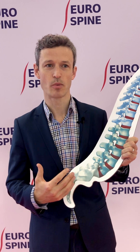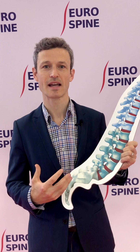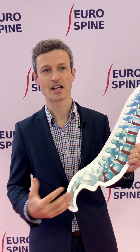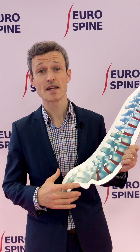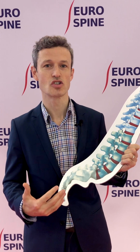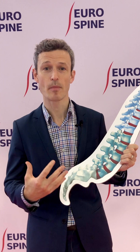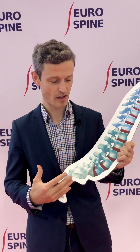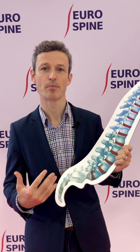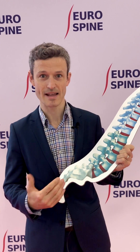Beyond that, it's important to engage in physiotherapy to work on the muscles in the back in terms of stability of the lower back and also mobility, particularly of the lower back and the hips. In a small percentage of cases, a person may ultimately look to have an operation, typically known as a discectomy, whereby the part of the disc that's slipped out affecting a nerve to the leg can be removed. This can help with the leg pain primarily and can have some improvement on the back as well, although less so for back pain.